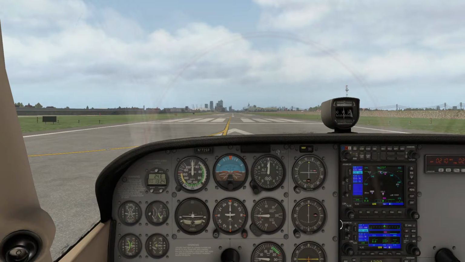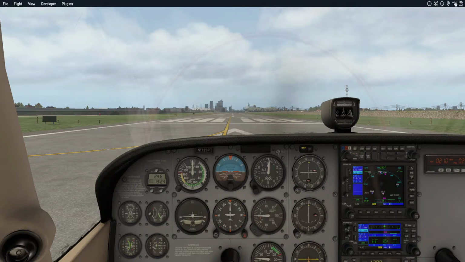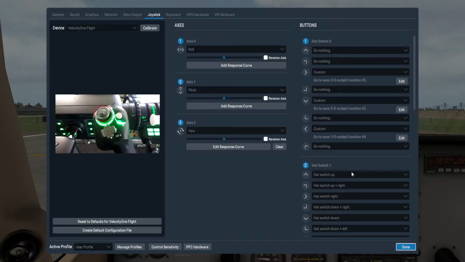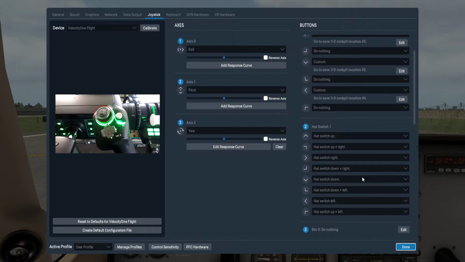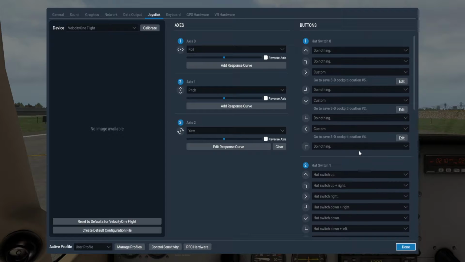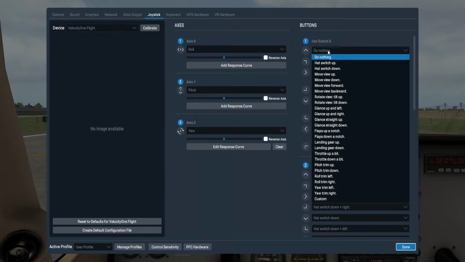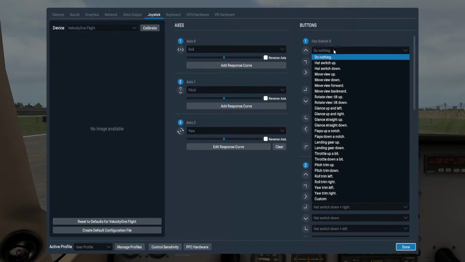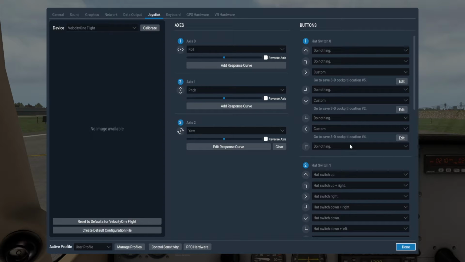Let's get back into the cockpit. And all I did, I switched it from hat switch, my left PLV1 to PLV2, my right PLV, because that's just my preference for panning my view around. And all I did here, I went down to this drop-down box and put them all to do nothing. I've changed a few of them now, but originally I just set them all to do nothing.